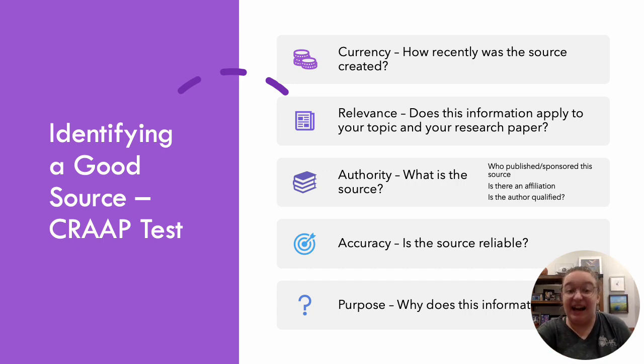All right, and then accuracy. So where does the information come from? Is the source reliable? Is there appropriate evidence? Has information been edited or peer reviewed? This is a really big one, especially when we're talking about academic writing. We need to make sure that anything that has been written has been peer reviewed. We need to make sure that our source is testable. It is something that people have looked at and handled before.